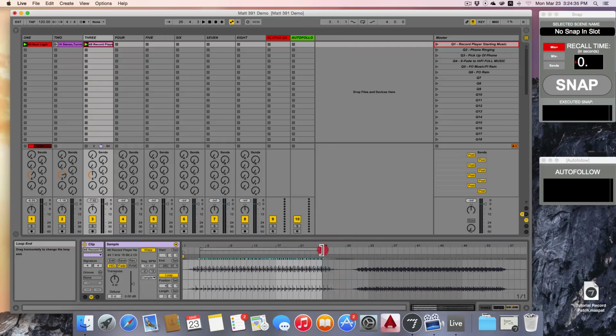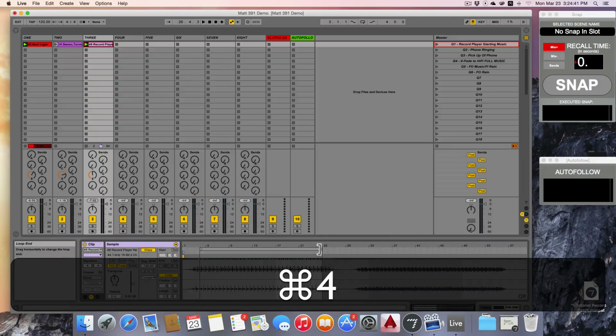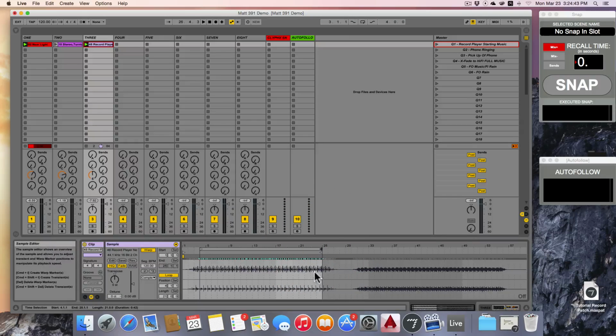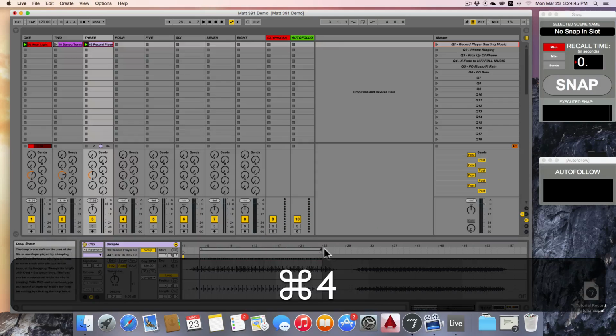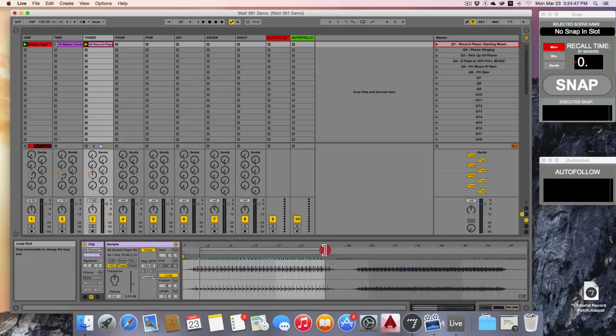And you can see how this is actually reacting to the lines. It snaps to the lines. If I press Command 4, I get nice dotted lines up and down as opposed to solid. And I can move this anywhere I want. So I'm going to move it so it kind of lines up somewhere nice. Now this guy, when it's playing through, it'll come back to the next loop point.